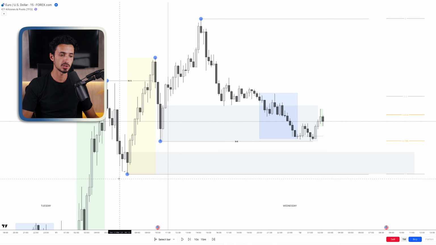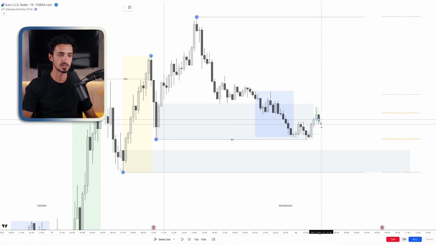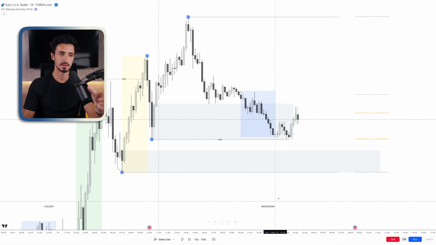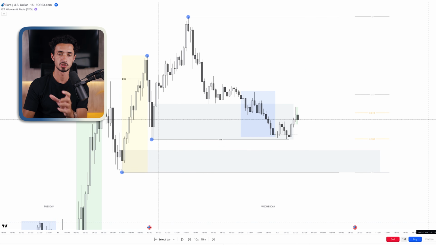So as London session opens, I'm looking for a manipulation of these lows into this area of price. Manipulation into here, lower time frame shift, and then trade longer. That is my game plan. That is exactly what I was looking for. In fact, I'll even just play a short clip of me live forecasting this exact piece of price to my members just before it happened.